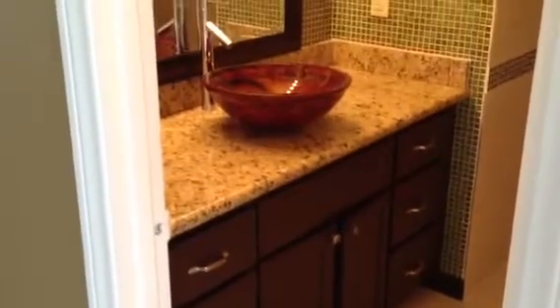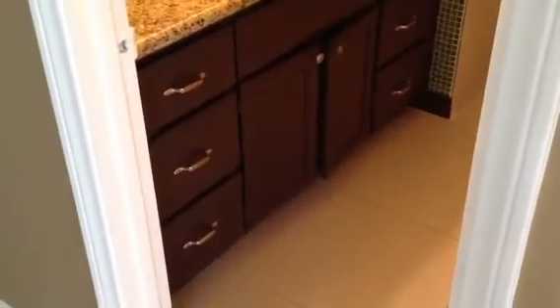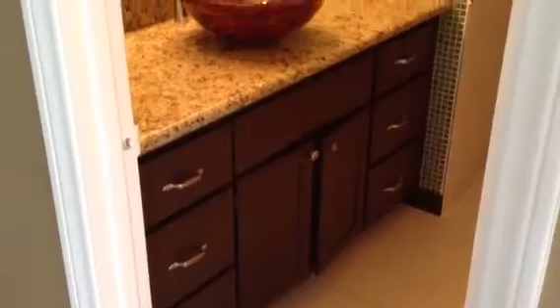Look, they painted this — it's terrible. My suggestion would be: I like this floor plan, and there are some things they did a good job on, but I'd make them a low offer. Tell them whoever came in to try to remodel this didn't do a great job, and you'll have to come back and redo a bunch of work. The floor plan's kind of cool. The cabinets just need to be refaced.